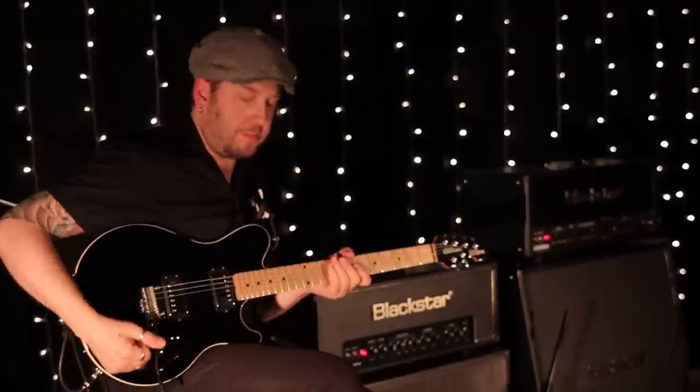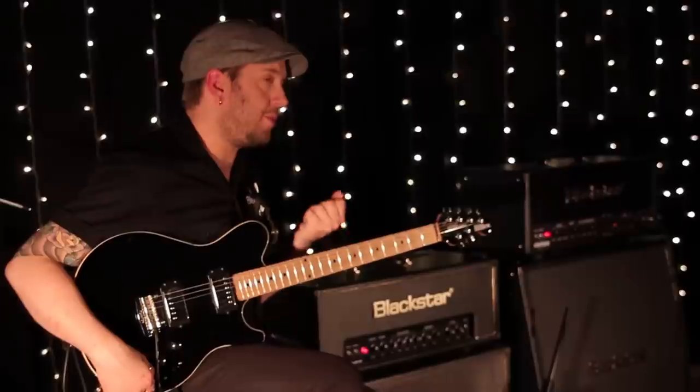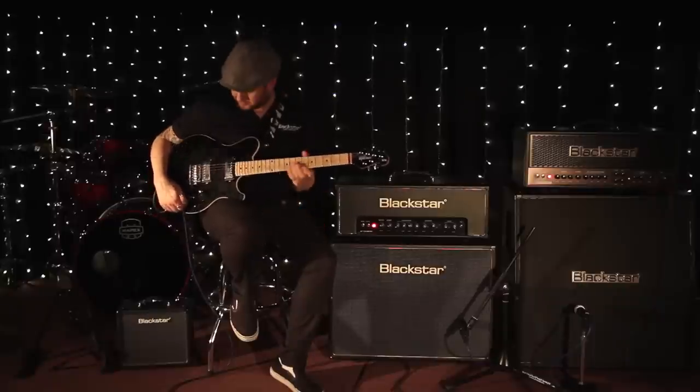If we go over to a humbucker now, onto OD2, which has got a little more saturation, a little more fizz, more bite, then we'll play something a little heavy to suit that sound.